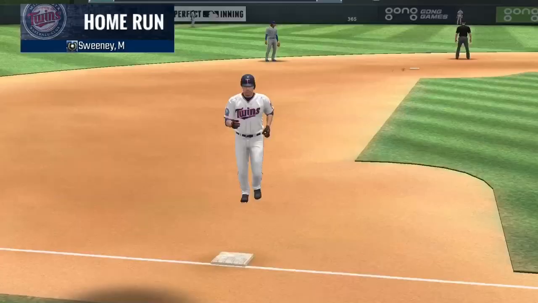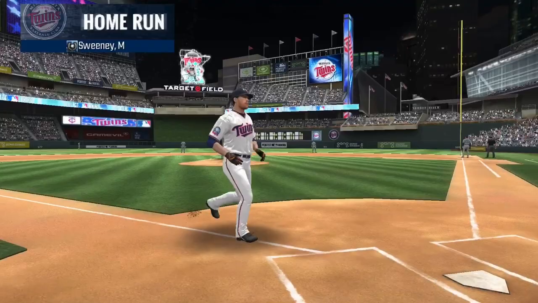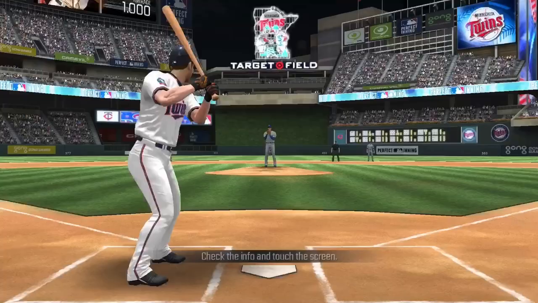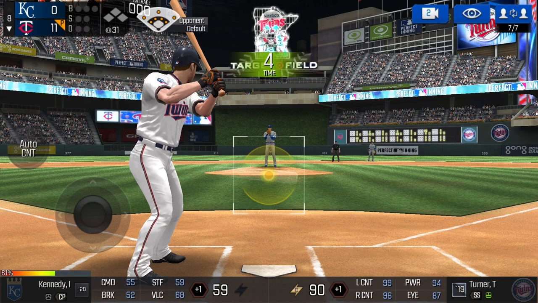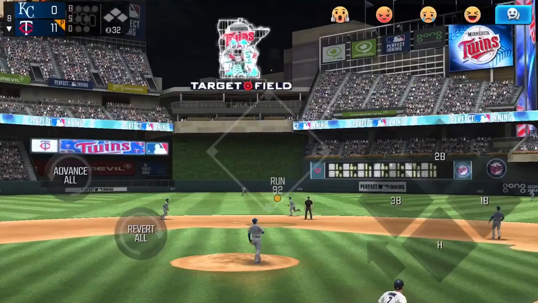2-for-2, 2 homers, 5 RBIs. It's 11-0. Mike Sweeney, again, doing it to his former team, taking home the pseudo single game MVP honors. Trea Turner up to bat. He's going to look to extend things. Dumps a single into center.